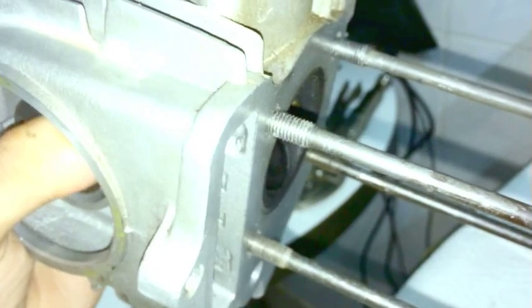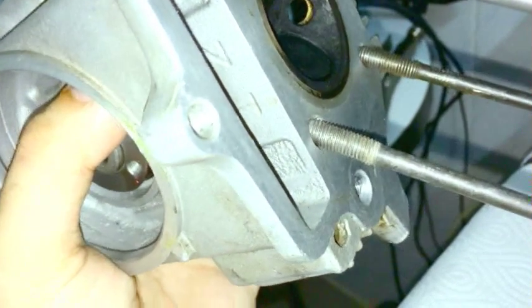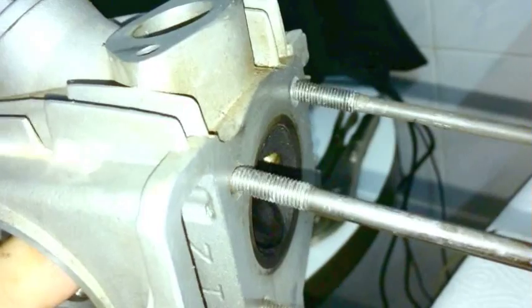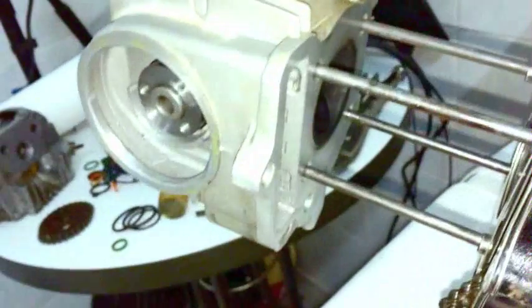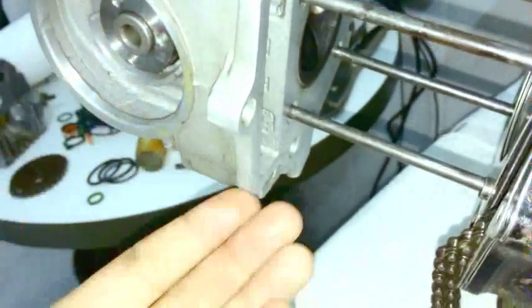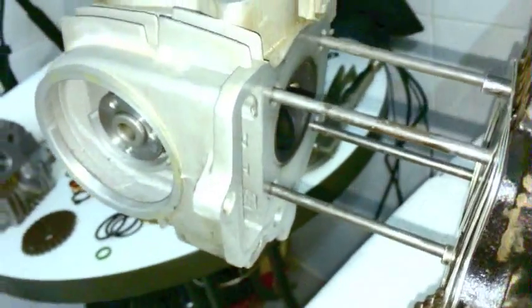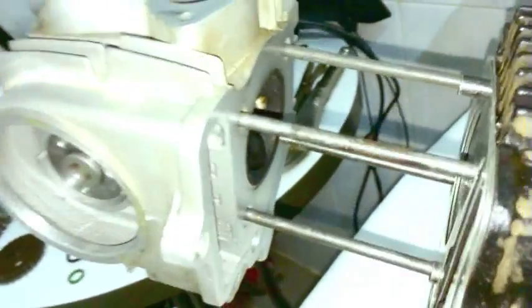I'll explain that again. You can see bottom, pivot, get the threads in, and I'll just pivot it upwards. And it kind of guides you there. It actually pulls you, but that was fast. It brings you right where you need to be. That's the whole point of using these two to guide you in, and it's much easier that way than trying to get all four centered at the same time.